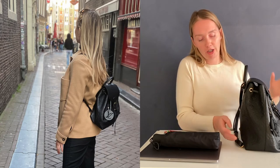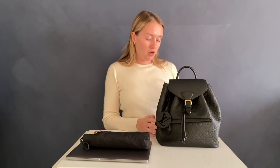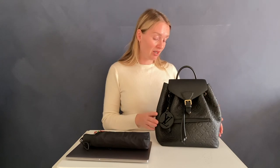One thing I'd like to mention: the backpack can deform a little bit, especially when it's not very full. You can also see it here. But I don't think it does anything bad to the leather, and you can always buy an organizer for it — also to avoid your backpack looking like a big black hole inside. I'm fine with it. I see the changing shape but I don't see anything crucial or bad happening to the leather so far, so let's see how it goes.